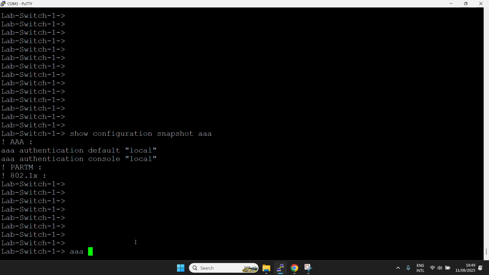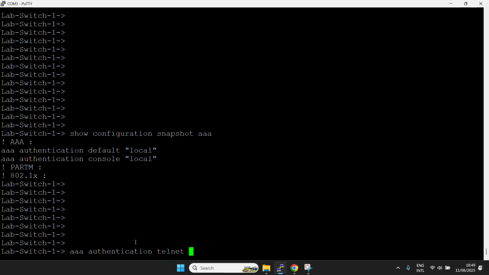So, AAA authentication. For example, I need to enable that in telnet on this specific switch. So what I will do, I will type AAA authentication, and then I will type the service for which I'm going to configure the AAA authentication. So in my case, right now it is telnet. And from where this authentication must be performed.